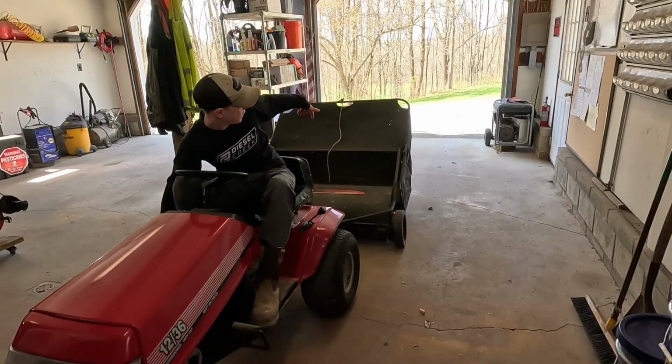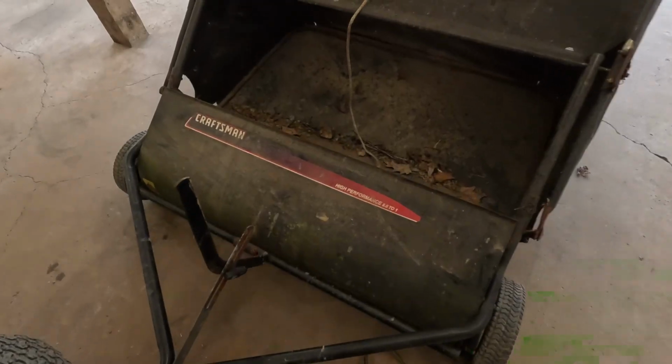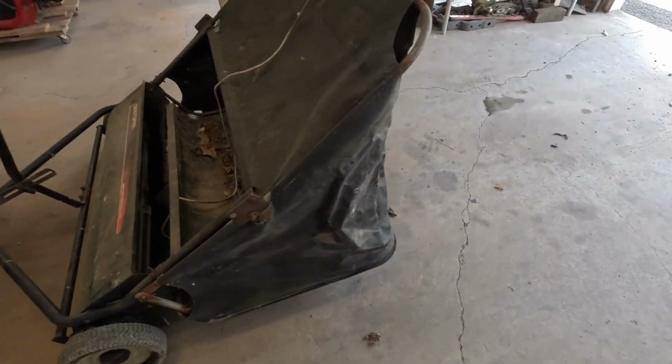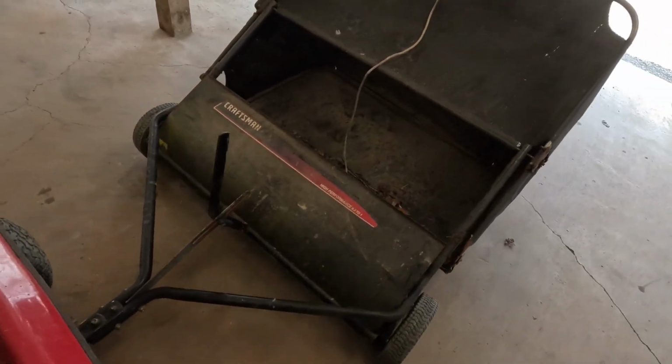Saw the thumbnail, I just picked this lawn sweeper up for $50. Let's see if it's any good. So like I said, I just picked up this Craftsman High Performance lawn sweeper for $50 at an estate sale. As you can see, it looks like it's been sitting outside for a good amount of time.